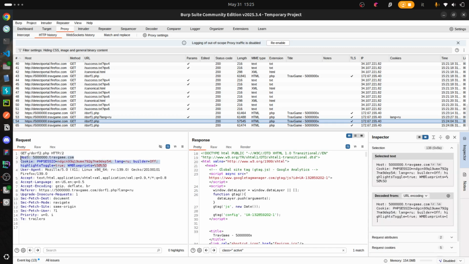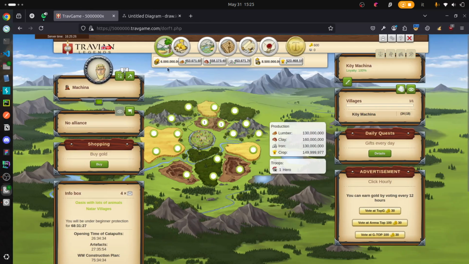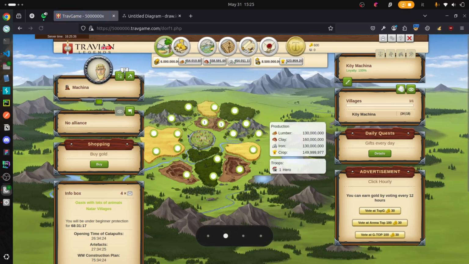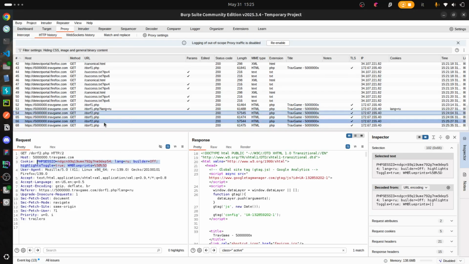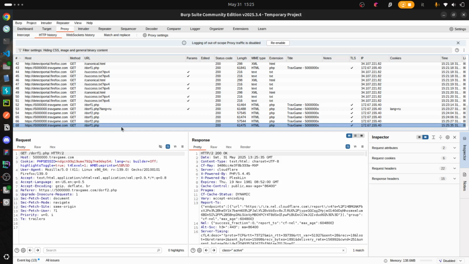So let's reproduce this. We copy this as it is. I would like also this other tick, which makes you see the numbers.